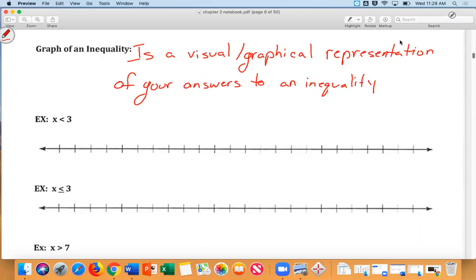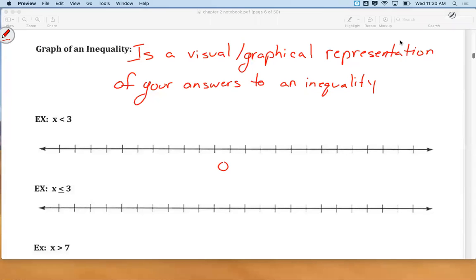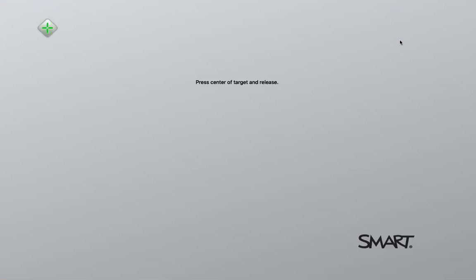Should we put 0 in the middle, or how do you graph typically? 0 is kind of in the middle, right? Of the number line. All right, let's put 0 in. When you think of a number line, you have positive numbers and negative numbers. Agreed? And 0's in the middle, correct? Yeah.